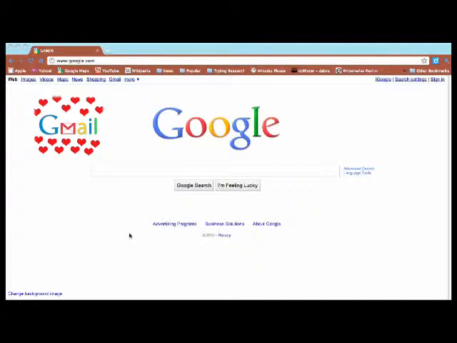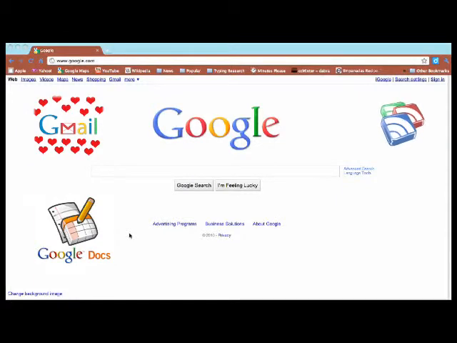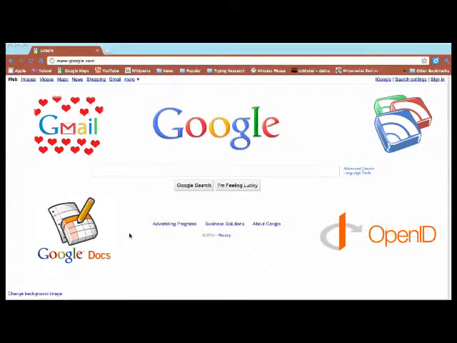Also, Google provides access to a number of great educational resources like Google Docs, which allows you to share word processing documents, spreadsheets, and calendars. It has a very solid RSS reader, which we'll learn more about, which allows you to collect different sources from around the web, different blogs, and different website updates. And lastly, it supports something called OpenID, which allows you to log into some sites using a Google ID so that you don't have to create new accounts when you go to those sites.